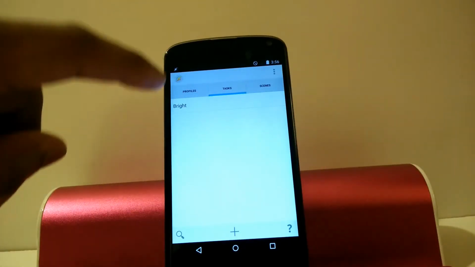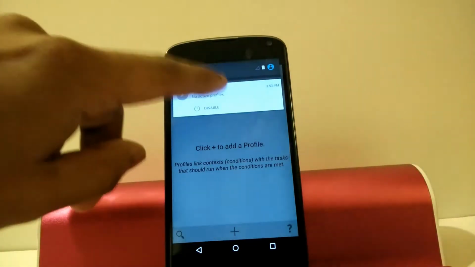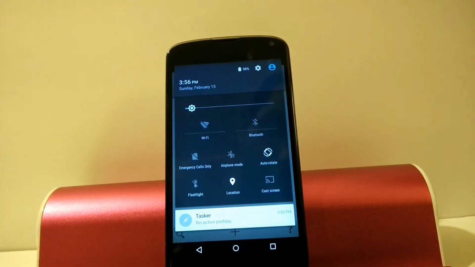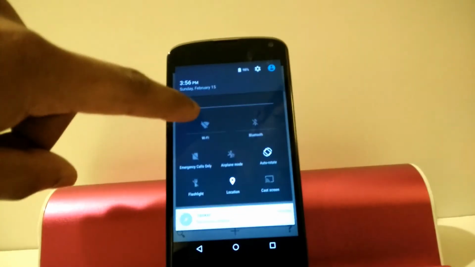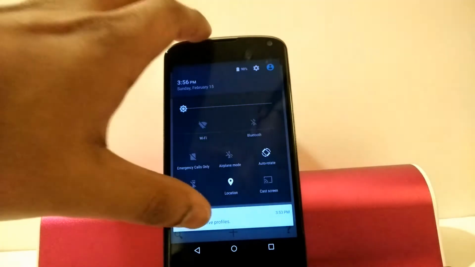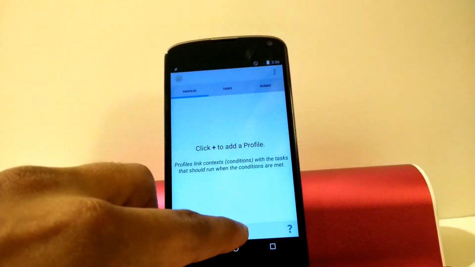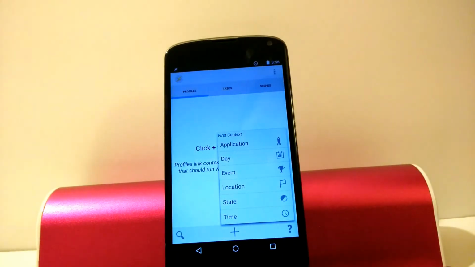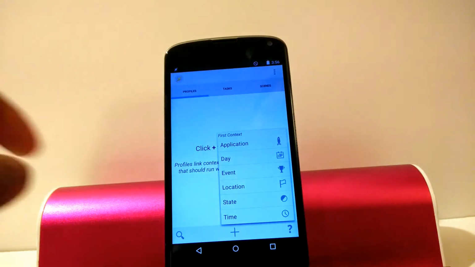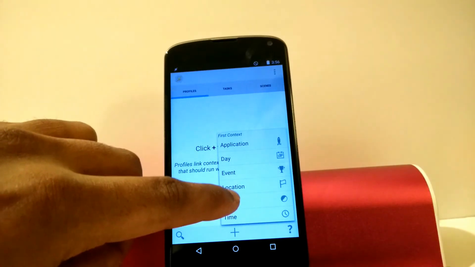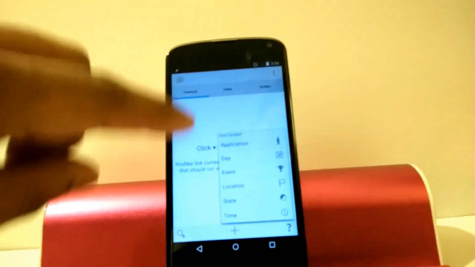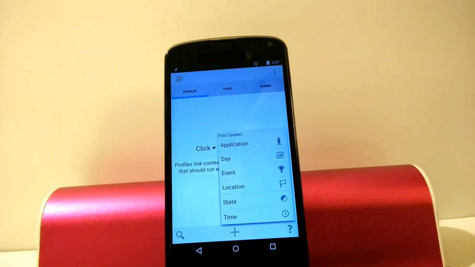All right, so now we're going to go back to profiles, and we're going to tell it when to do that. So here you can see my Wi-Fi is off, and brightness is not maximum. Okay, and we're going to create what they call a profile. And like I said, this is considered the if this happens, then we're going to tell it to do our task, which is called bright, which turns the brightness maximum. So this is a state of our phone. Again, play around with this stuff. I kind of just know it. So if I'm rushing through it, let me know in the comments below.